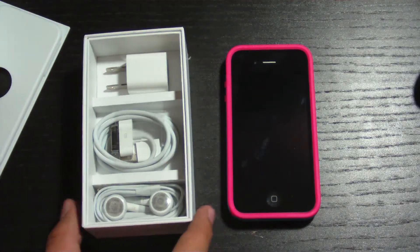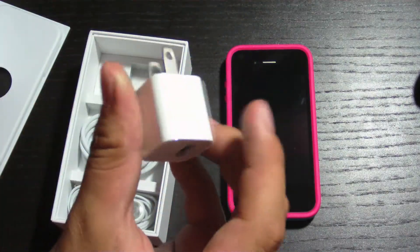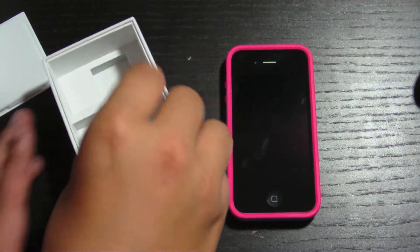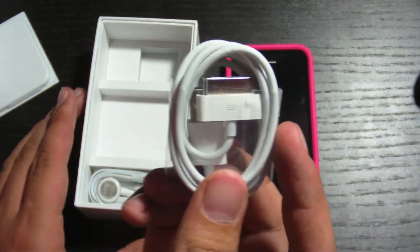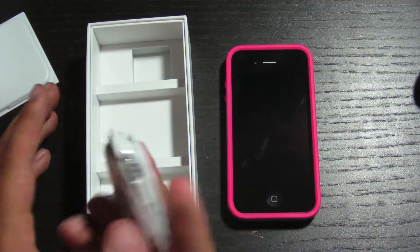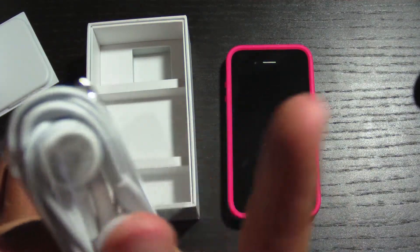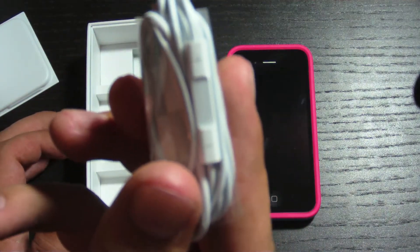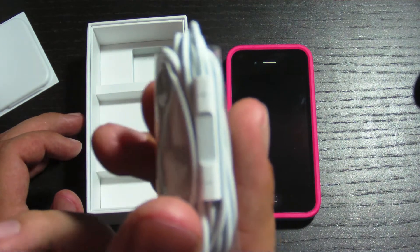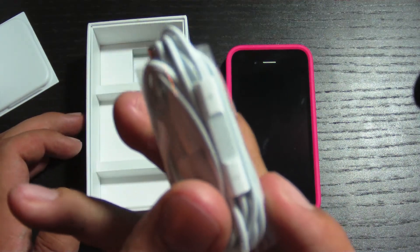That's all that's in there. In here we have the charging brick — small, compared to the iPads. And then the USB cable, sync, 30-pin dock connector. One thing that's not standard that I actually didn't know all came with this is, obviously, they have the headphones. But it actually has the little volume rocker and song changer that mine didn't come with — or my iPod Touch didn't come with. I know they usually come with a microphone on them, but I didn't know they came with the little clicker thing on it. So, that's nice of Apple, and I'm sure it'll work great for her.